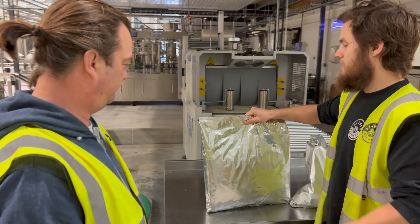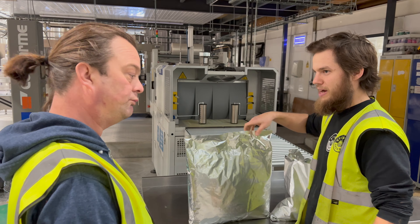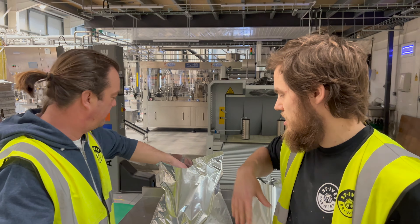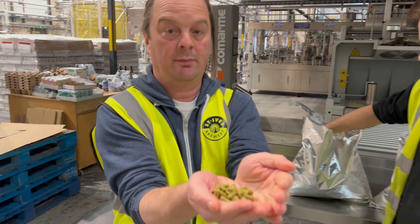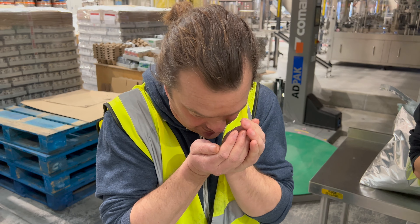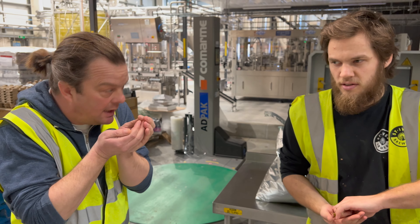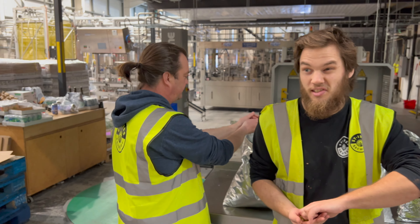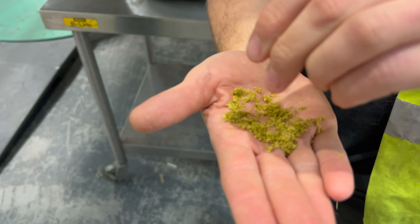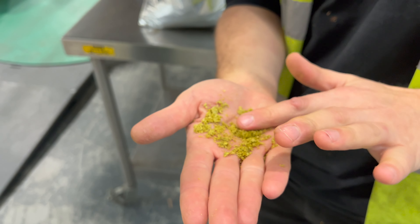Would you like to smell an experimental variety from the fridge that we could throw in as well? This is the thing with hops — we can add and take away whatever we want to. If we want to add a fourth hop, it's just experimental. It's HPC 630 — one of Yakima Chief's breeding program hops. That's really full on, really Citra-like. Really zesty, lemon rind. A more refreshing zing, as it were. And look at that — you can almost still see the flower as part of the pellet.